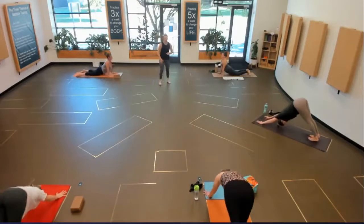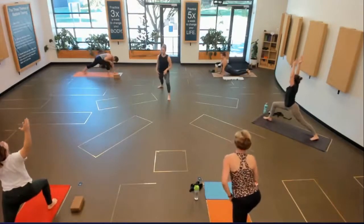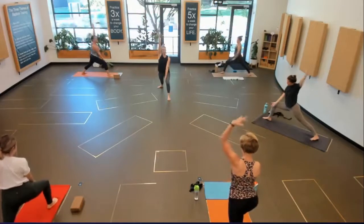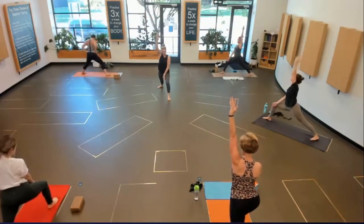Step your right foot forward and lunge for warrior one. Back foot flat. We're going to stay here for a second. Use the hand of the leg that's forward, the back of it, to hug the inside of your thigh. The other arm can reach up. As you're hugging, what we're doing is lighting up the inner thigh.